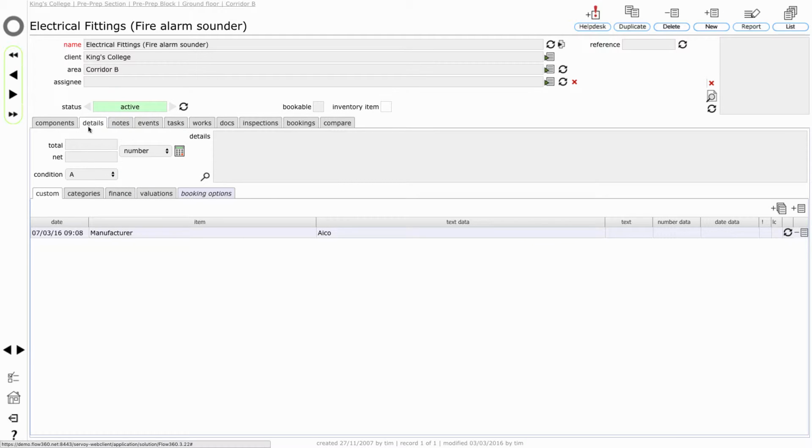Again, looking at the custom data tab here, so we've gone to the details tab and the custom tab, and we can see we've got manufacturer, IECO, information here, and maybe I want to attach additional information to this particular object. Whereas before we used the button to attach a new custom data item to a single object, we're now going to use the button next to it, which is to attach a custom data item to multiple resources at once.